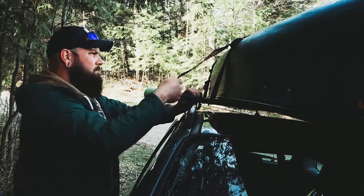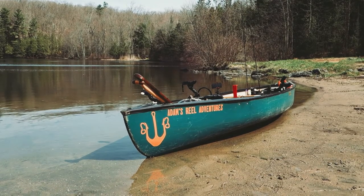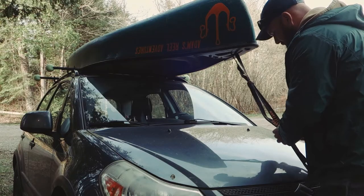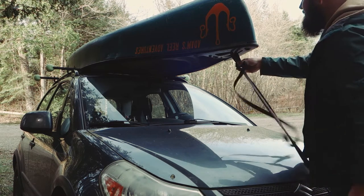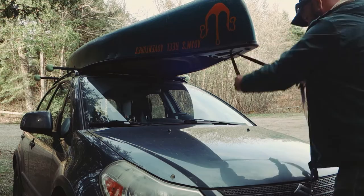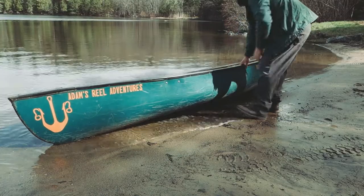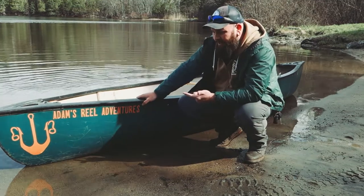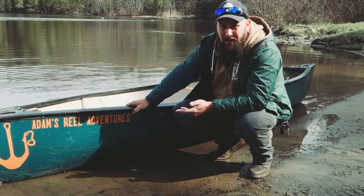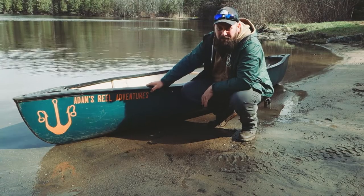Please consider yourself acquainted with the Weekend Hooker, or the Hooker for short. My name is Adam and I'm a paddlehead. This boat came to me through a friend who used it for a while, then after a year or so decided he wanted an upgrade and sold it to me for $150 with two paddles — that's a steal for any boat. It's gonna be hard to find a boat like this for that price, but if you look hard enough on Kijiji, garage sales, or your aunt and uncle's old cottage, you just might find a fixer-upper.